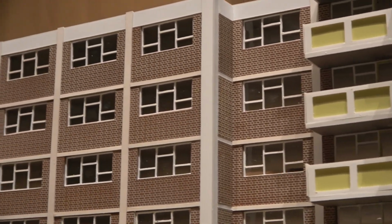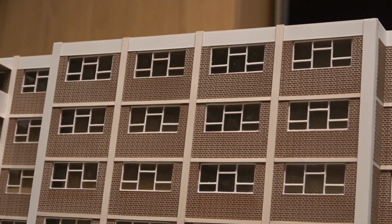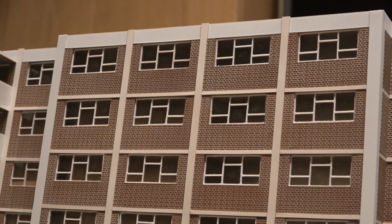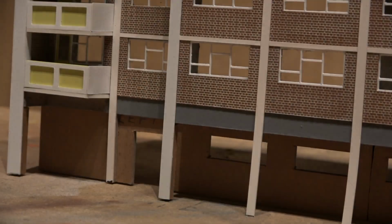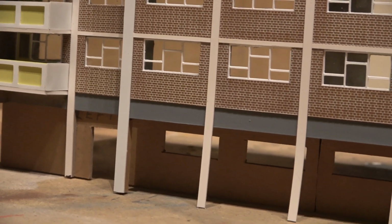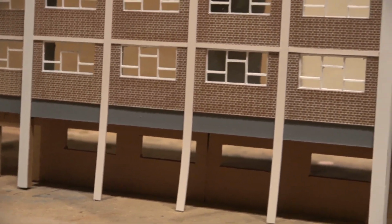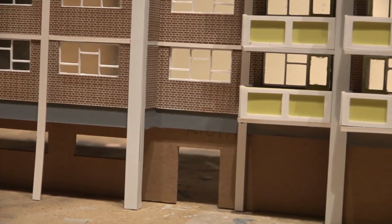It's all currently in white primer. I'm not exactly sure how weathered I want it, so I've left it in white primer for the moment, and will prefer to do those effects with them on the finished building. So moving down to the ground floor of the building, there's still quite a bit of work to do, but I have completed the relevant card work to get the building sat up and stood on its own without any additional support.